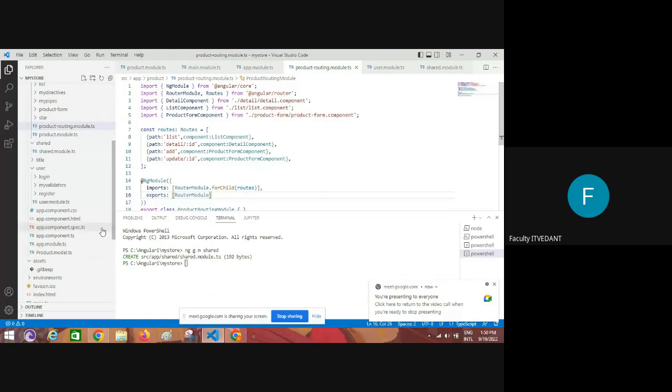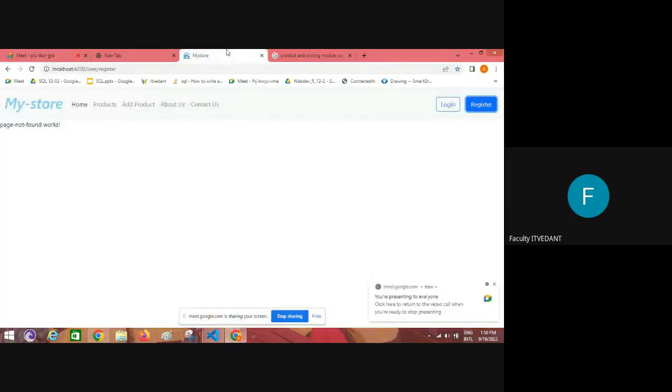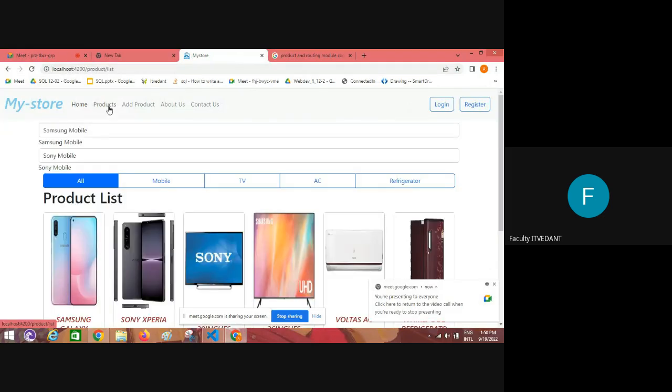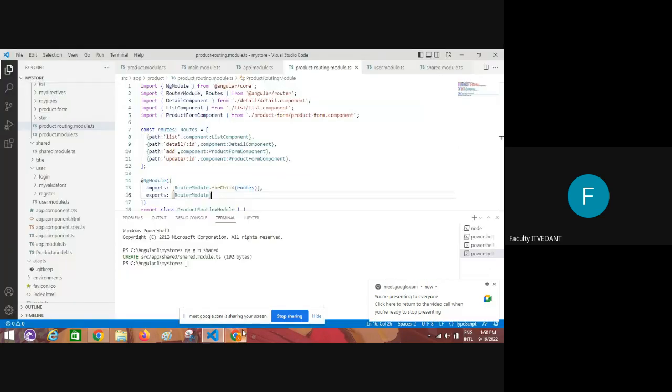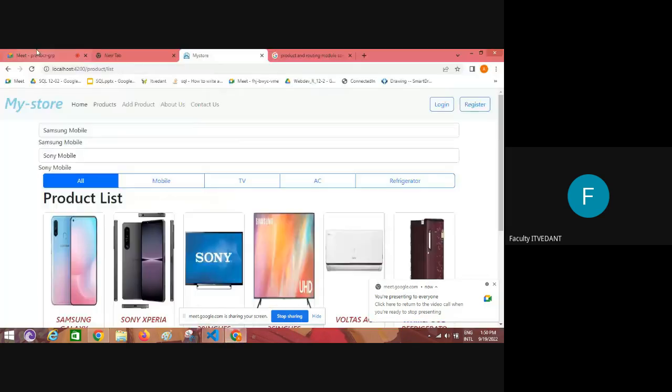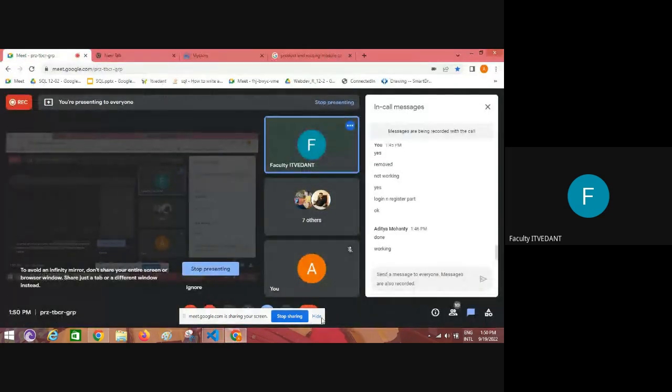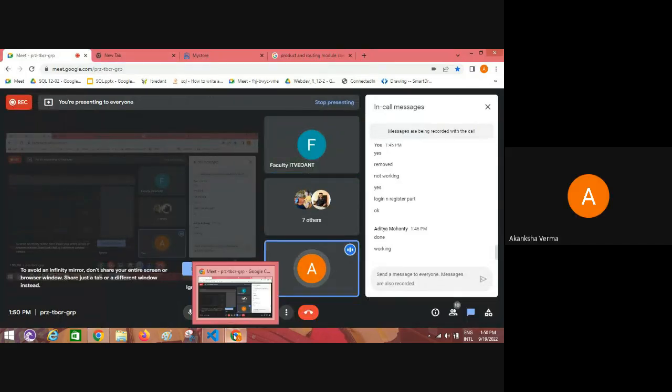Browser. Click on the product. It's working, na? Did you do it for the users also? No, sir. Login and register are not working. Okay, show me the code.